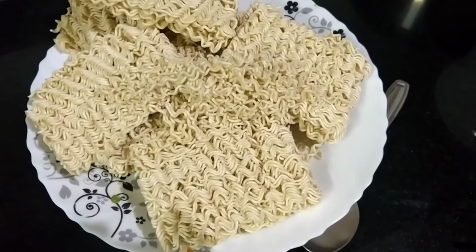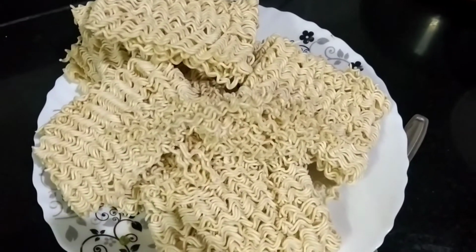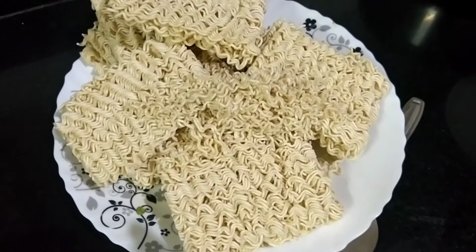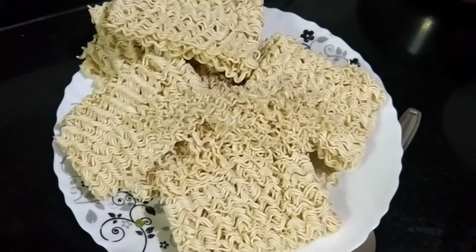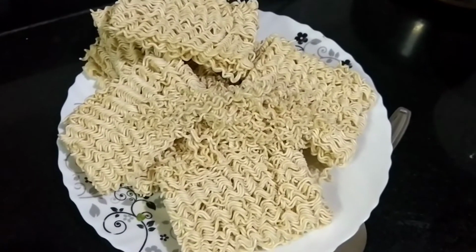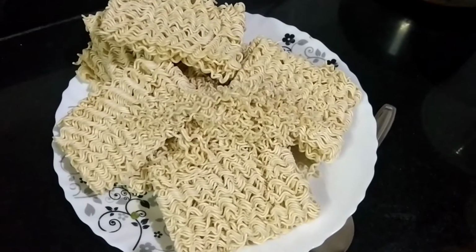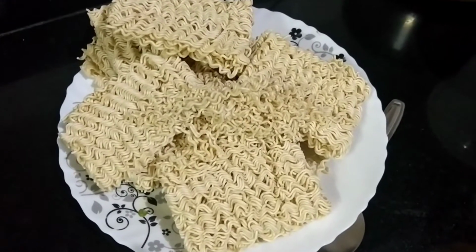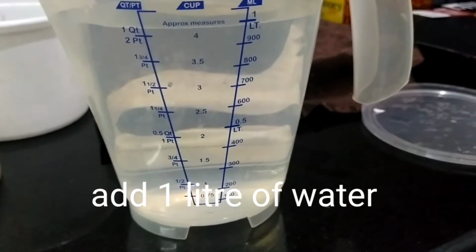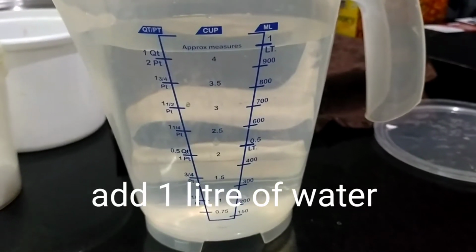Now the estimation of the quantity of water that we need to use for cooking the Maggi. We have around 8 pieces of Maggi over here. According to the instructions, we need 200 ml per Maggi piece. That works out to around 1.6 liters for 8 pieces of Maggi. So we have taken a liter of water to cook our Maggi noodles. Now we have kept 1 liter of water ready, to be used as one of the ingredients to cook our Maggi noodles.